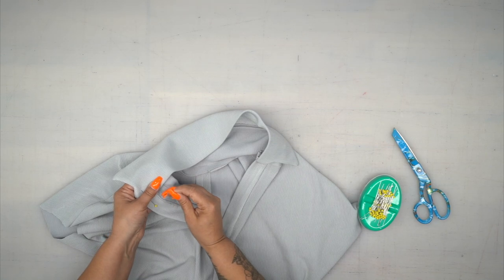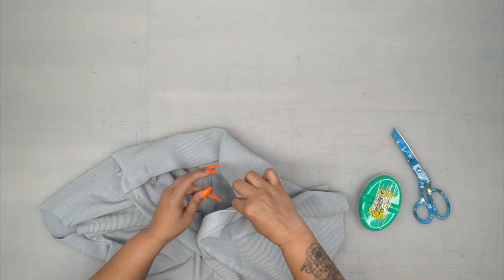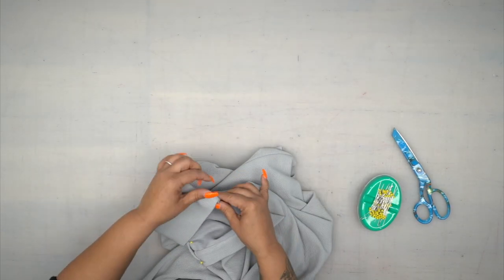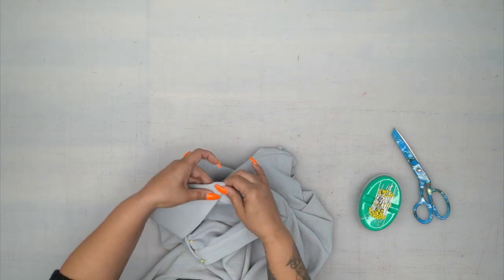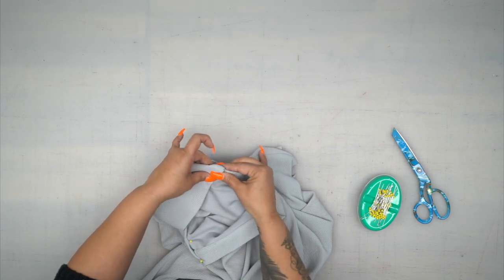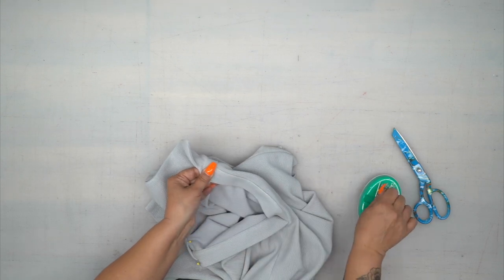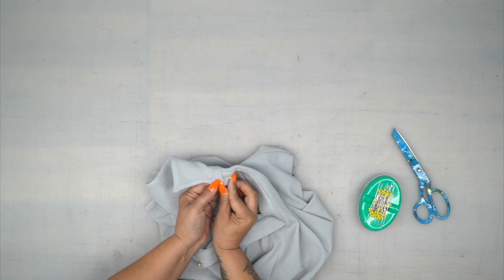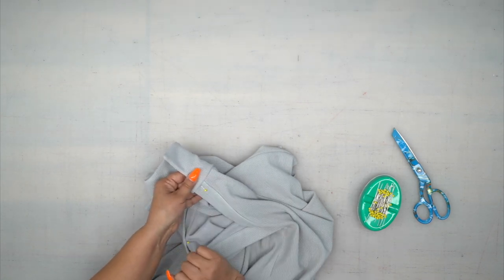If you're going to slip stitch, you can just pin this in place for now, and after you're all done you can go ahead and finish it. If you're working with a lighter weight fabric, you can definitely pin it in place — just like we did the placket, make sure the folded edge is just past your stitching line, feel for it on the right side, pin from the right side all the way around, and then stitch in the ditch.